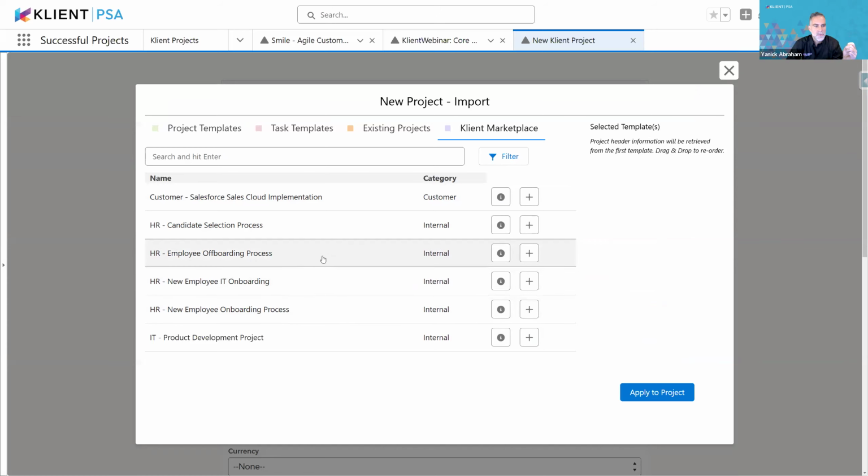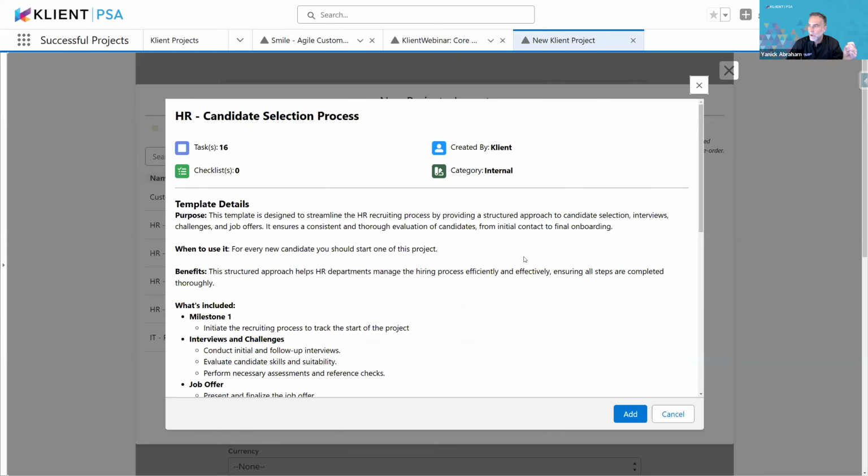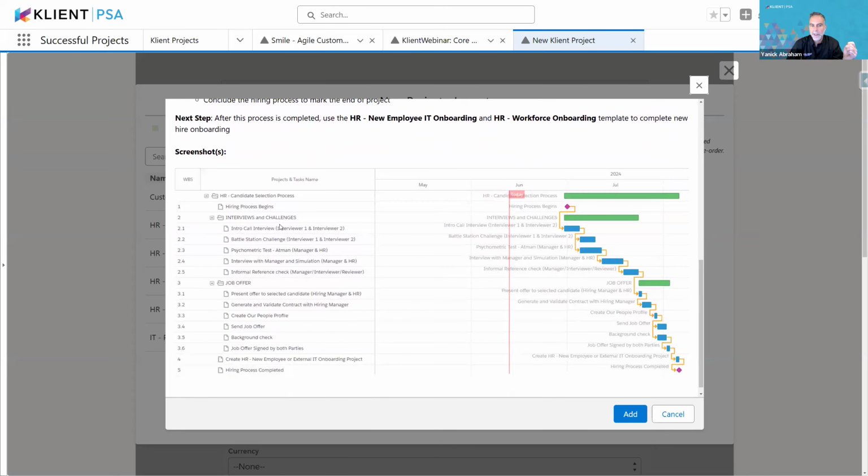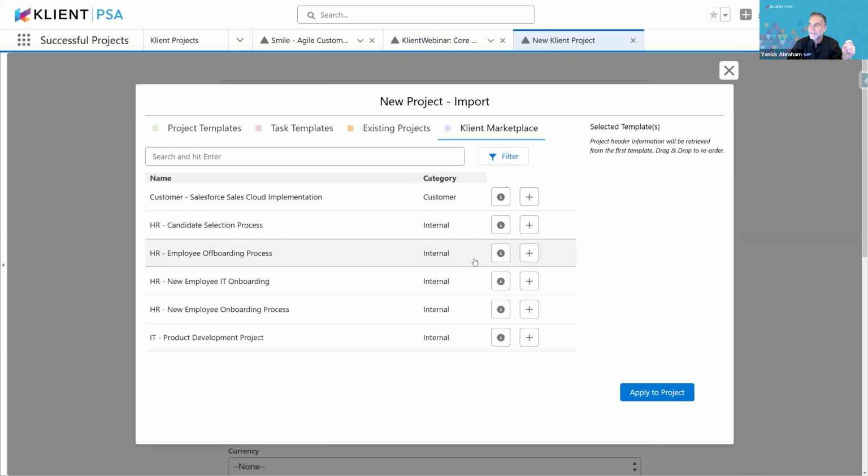But then we want to give you ideas as well. So for example, when you have a new candidate selection, so when you're hiring people, are you always following the same steps? Are you improving from what you've learned during your last hire? In our case, for example, we're always doing a psychometric test. So Rosalie, this rings a bell, right? This is exactly, yeah, that's the one I went through when I started.